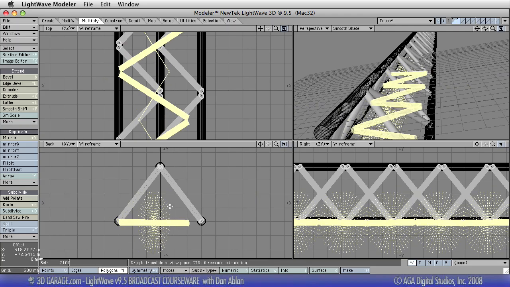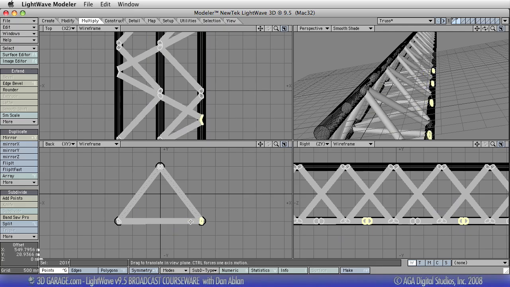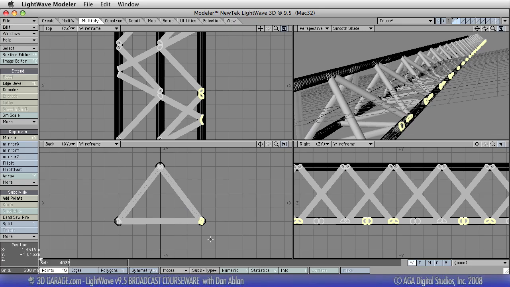T key for move. Put one end in, and then for points, right mouse around these points here. Then press the T key, and just drag those over. And notice I work in this front view here, because when I select the points like this, see over here in the perspective view, selects all the way down. Okay? Press S to save.